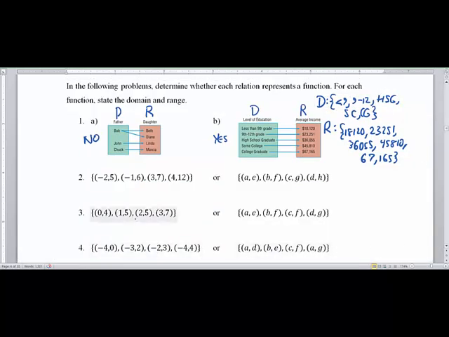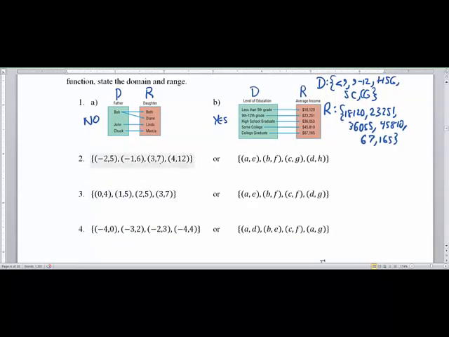There we go. Alright, so now I need to look at these more numerical examples, the ones that are a little more germane to your homework, and see if these 4 coordinate points on the left are a function. The rule is for every x value, there's exactly one y value. So -2 goes to 5, -1 with the 6, 3 with the 7, 4 with the 12. There's absolutely no duplicates. So yes, this is a function.